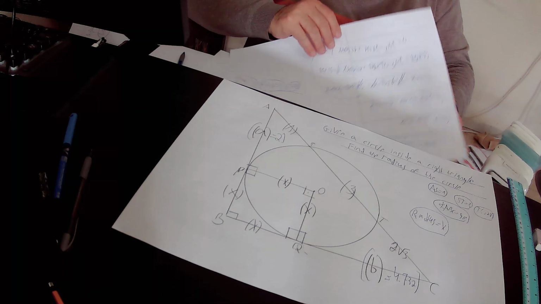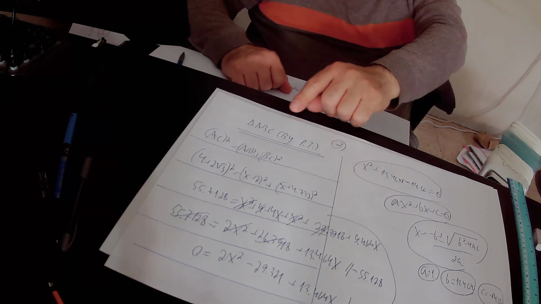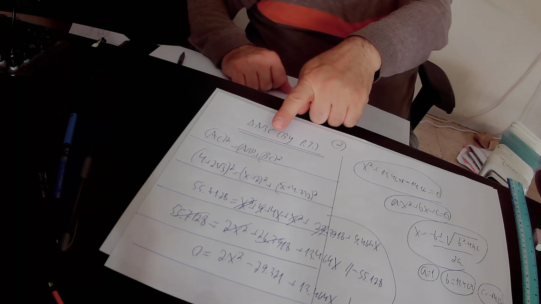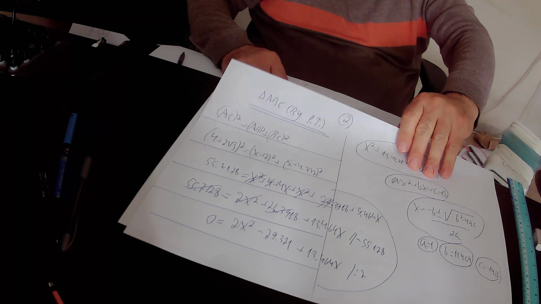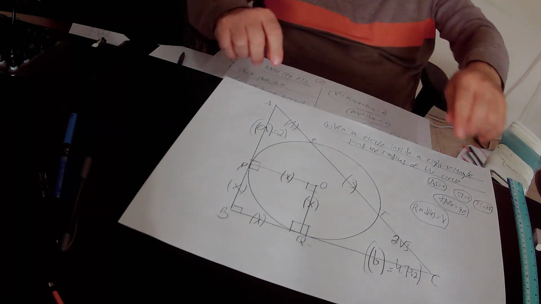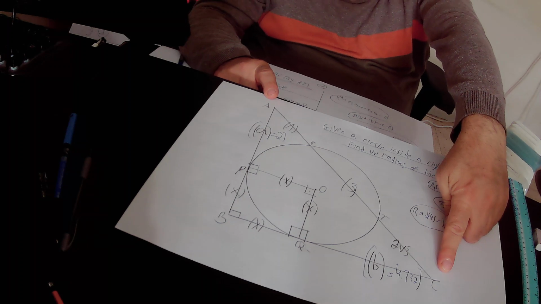Again, according to the Pythagoras theorem, in the right triangle ABC, AC square must be equal to AB square plus BC square. So, what is the length of the hypotenuse AC? From the drawing it is very easy to see that AC in total equals 1 plus 3, that is 4, plus 2 times square root of 3. So in total AC equals 4 plus 2 times square root of 3.